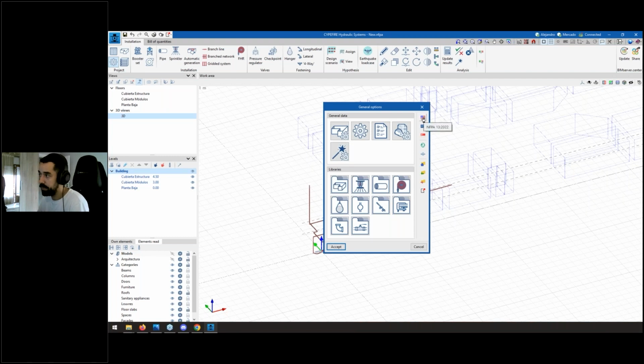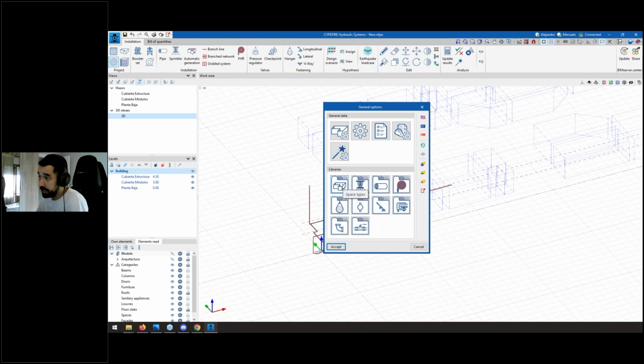Okay, the NFPA 13 and the European standard, the 12845, and the Singapore code. If you work from Asia, from Singapore, it's already developed inside the software too.